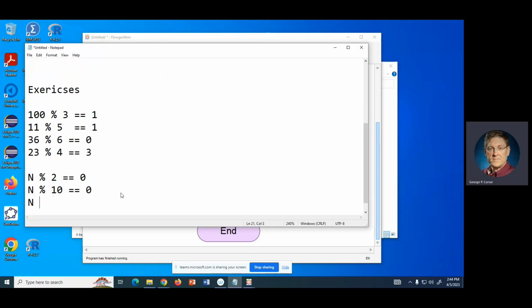I can say n mod 100. It's going to give me the last two digits of that number. There's a lot of this that goes back to numbers and how you can play with them. We didn't really get into all that, but you wonder why I'm spending all this time on the modulo operation, the remainder operation. Because we use it a heck of a lot in computer science, and almost nobody else uses it. As far as I know, there's no other application where it's really commonplace.